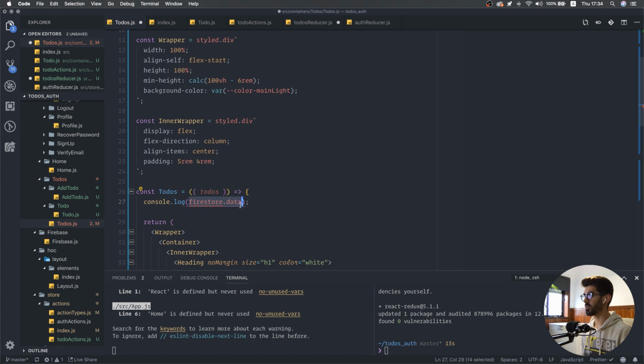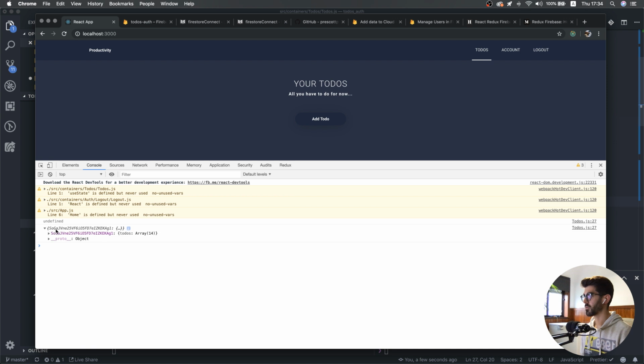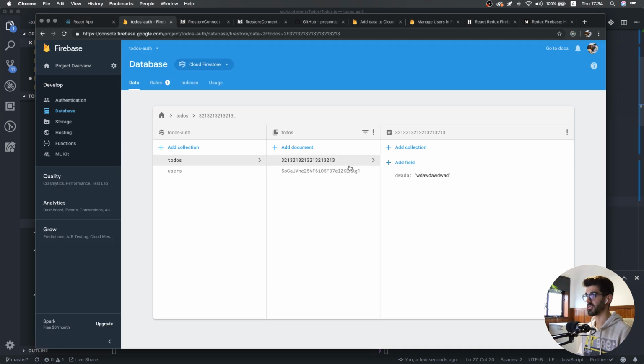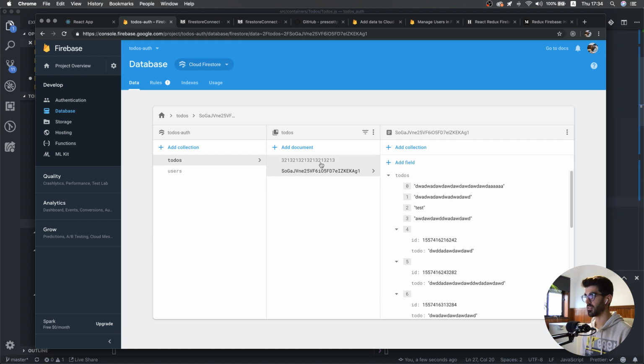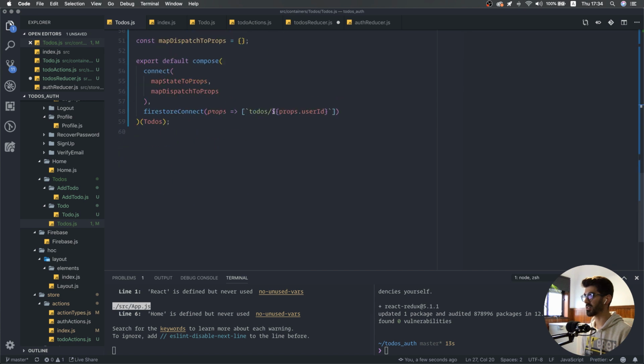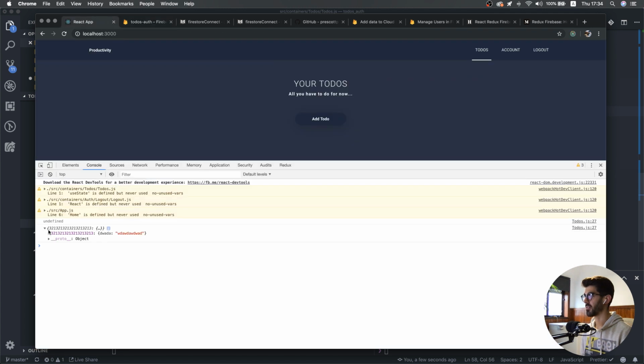Okay, and now here we log this to-dos. We have an object with our user as a key, and then inside it you have the to-dos, and all our to-dos are here. And to show that we are only really subscribing to the to-dos from this user, I created just a random number here, and you can see that we are only getting this now. Let's try to get only this. So let's hard code this. Let's go here, and instead of passing the user ID, if we pass this, now we should have only this. Let's see. And you can see we have only that now.